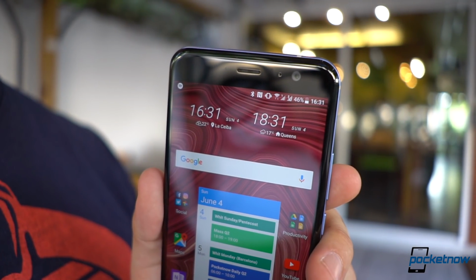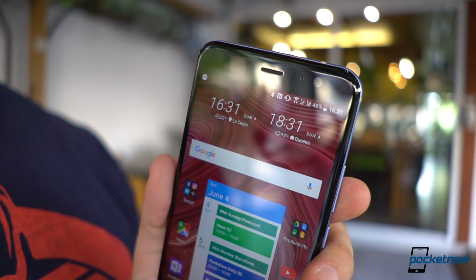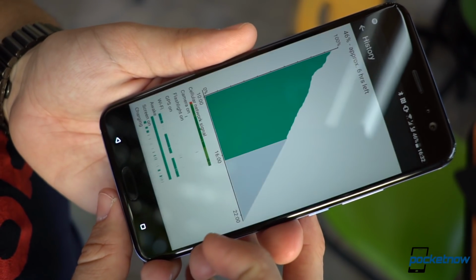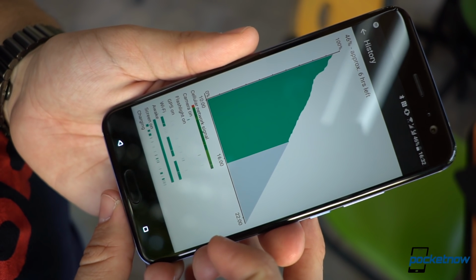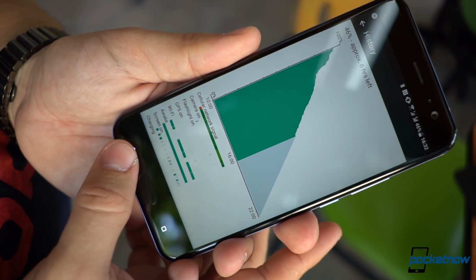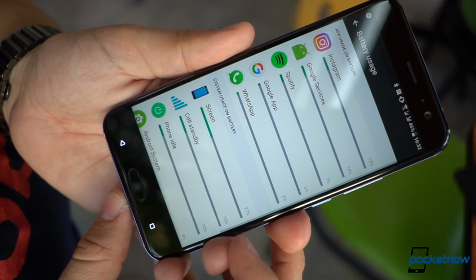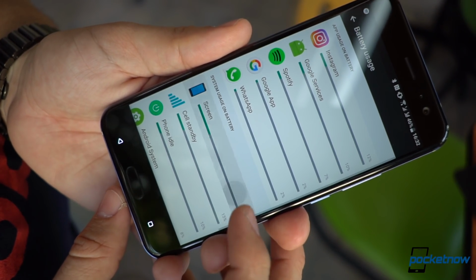And sadly, charging your phone is something you will be doing often. I had very high hopes for the optimizations of Android 7.1.1 on this phone, but as it stands, the 3000 mAh power pack on this U11 is just average, scratching to the end of a day of moderate use, not heavy.